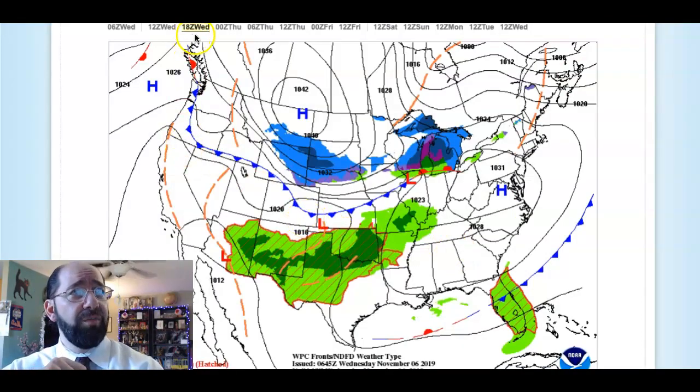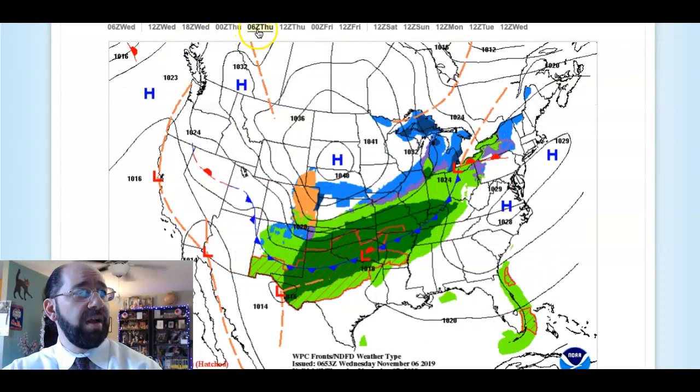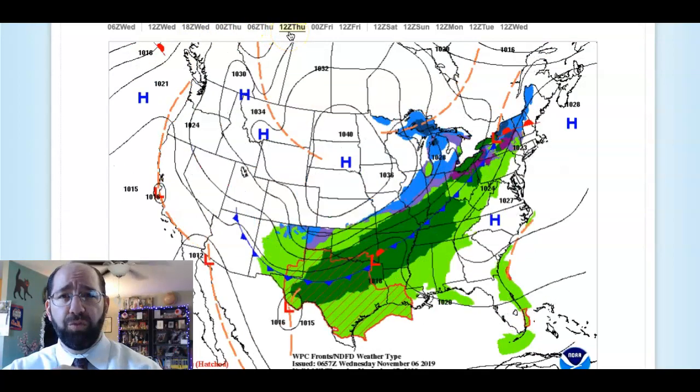So we start off with today, high pressure in control, scattered cloud cover, temperatures rising into the lower to mid 50s. For tonight, high pressure pushes off the coast. Look for those winds to back to the south around 5 to 10 miles per hour. Increasing clouds can be expected throughout the day tomorrow. Temperatures will range tomorrow in the mid to upper 30s for lows and mid to upper 50s for highs. Even a few lower 60s are possible in some of your urban areas, especially around the Philadelphia metro.